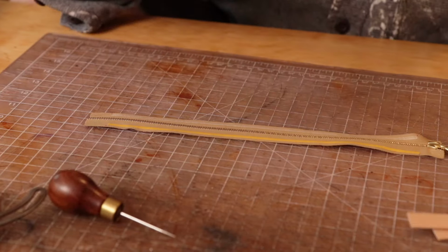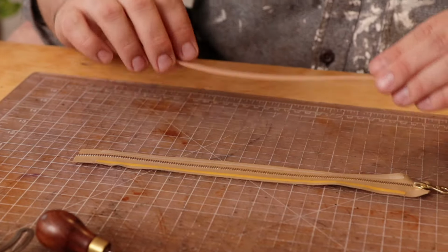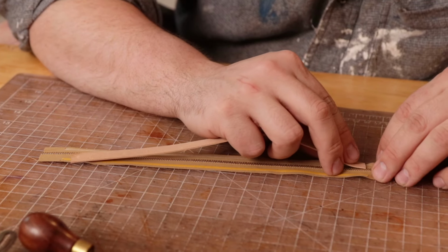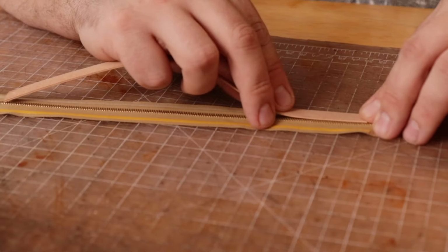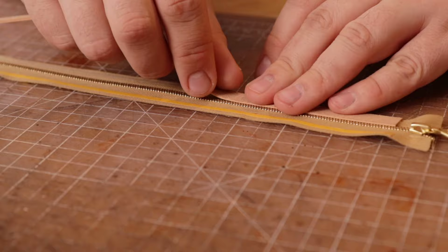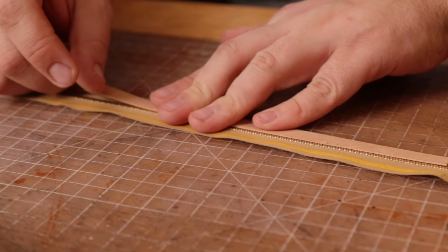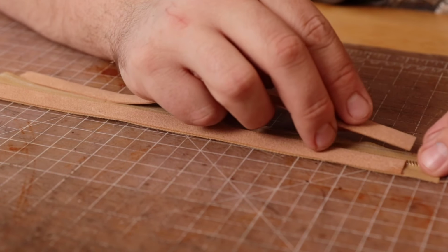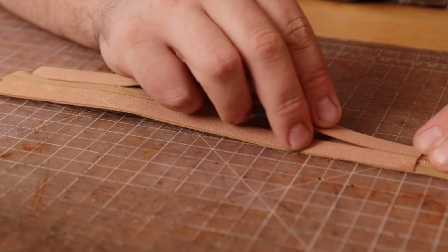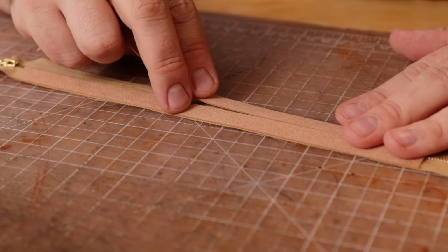Then we're going to take one of our 10-inch pieces, strips of leather, and we're going to glue it facing inwards, because eventually this is going to be flipped out. And I'm just going to line it up with the edge of our zipper. Now, this is why this number 4 Riri works really well for this design, because it was designed to be used with number 4 Riri. So I have my little red mark there. And again, I always talk about the genius of Kayleena's designs, but like, look at the tolerance. There is literally zero tolerance. It's unbelievable.